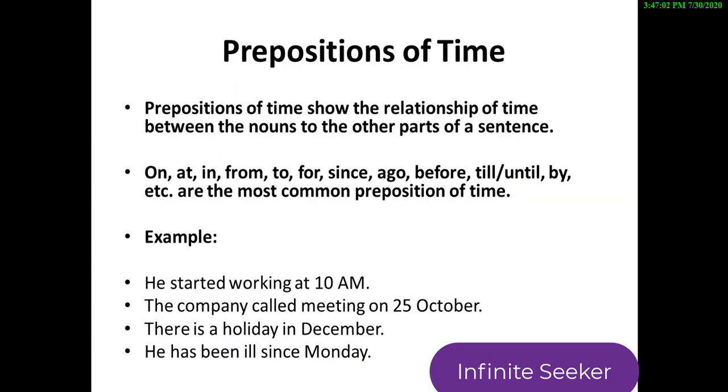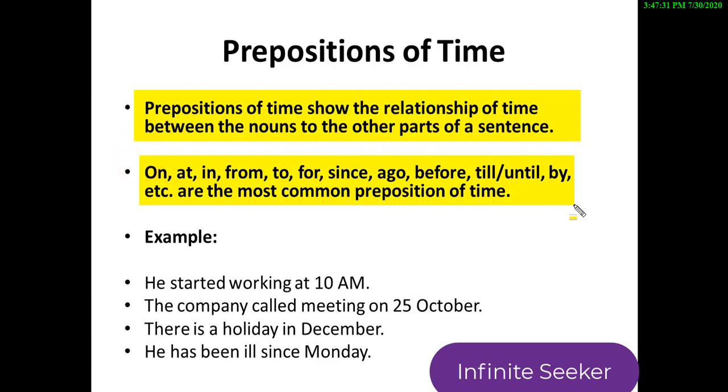Let's look at prepositions of time. Prepositions of time show the relationship of time between the noun and the other parts of a sentence. So this is the work of prepositions of time. The prepositions of time are on, at, in, from, ago, before, till, until, by, etc. These are the most common prepositions of time.